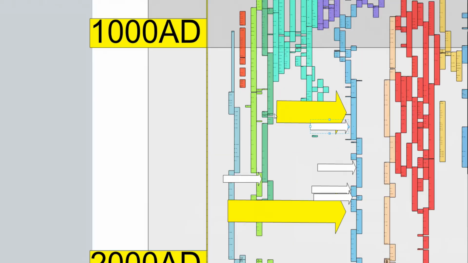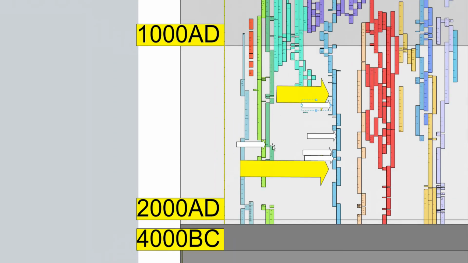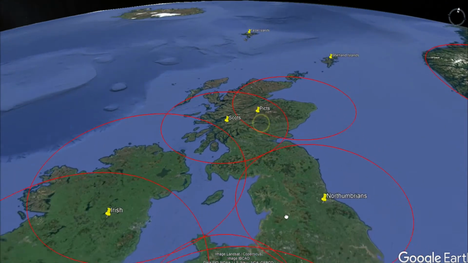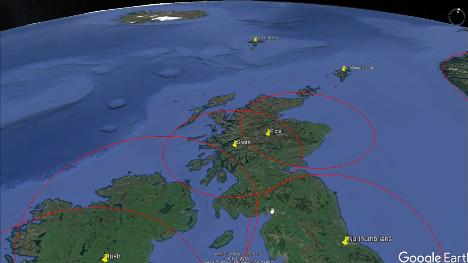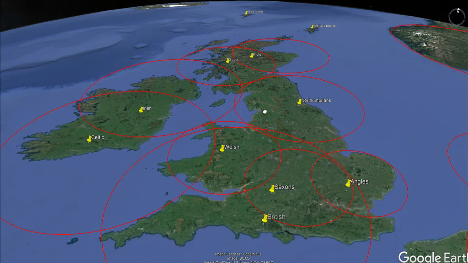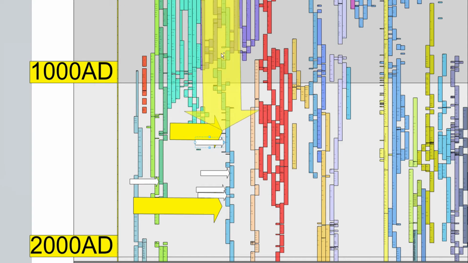If we zoom out, we can see that the Scottish line keeps on going for a ways. The land of England is pretty flat, but when you get up into Scotland, it's a lot more mountainous, so it just gets to be a lot harder to conquer this area. We'll next travel down here to this white arrow.